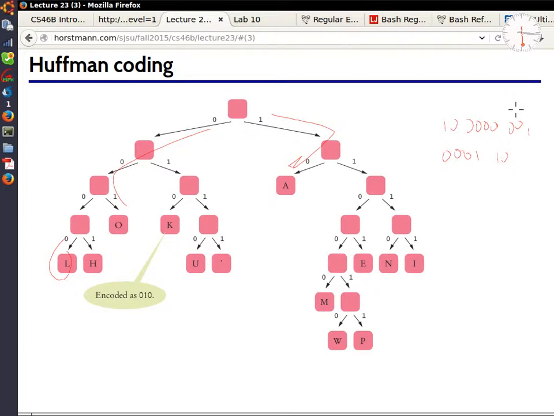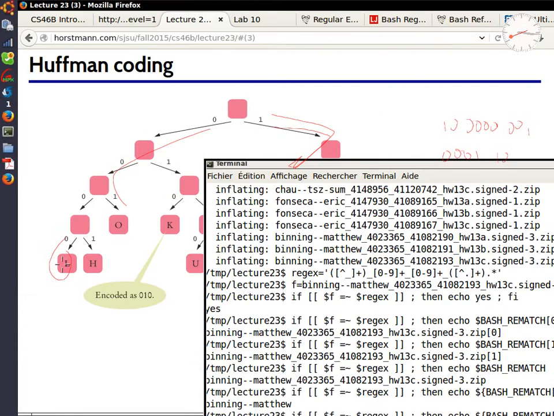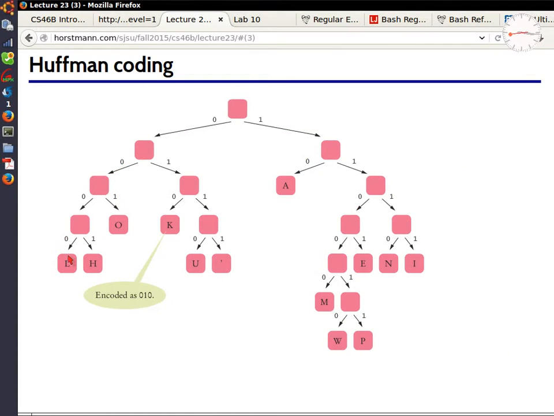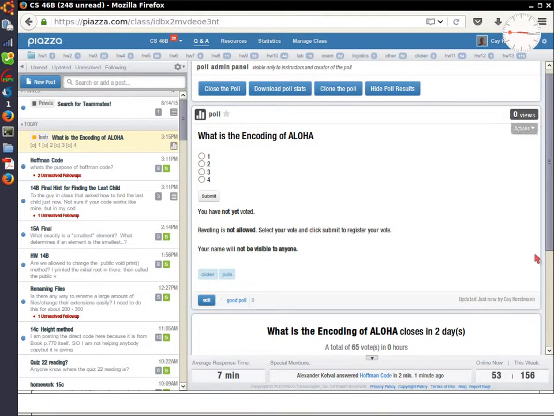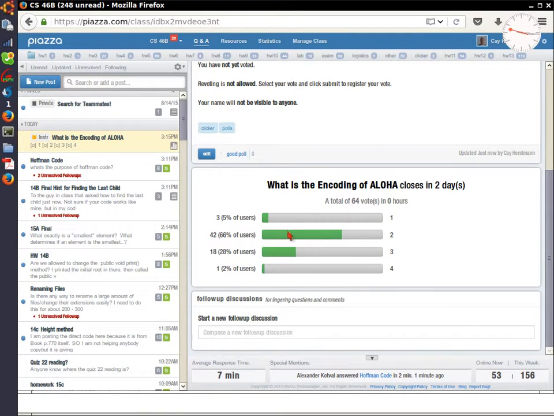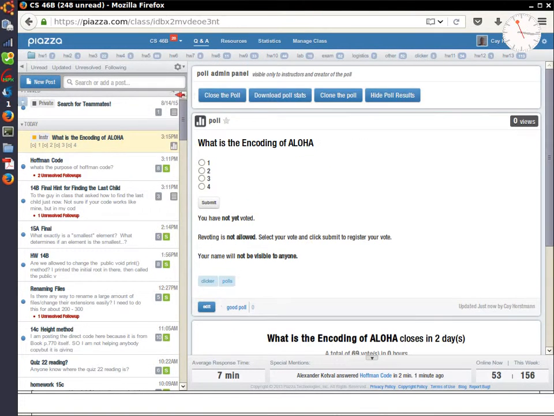All right, so each time, for the A, you find the A and then you find the path to it, 1, 0. For the L, I had a hard time finding it. It's all the way over here, 0, 0, 0, 0, and so on. So I think I can trust that the majority will find the answer. And so the majority says it's choice 2, with a non-trivial number of people saying it's 3. Let's find out why.